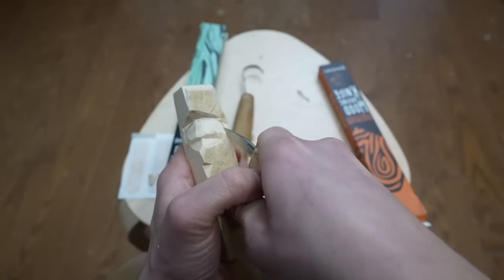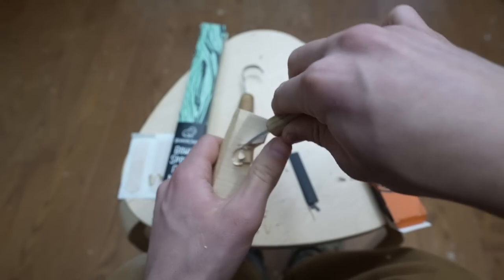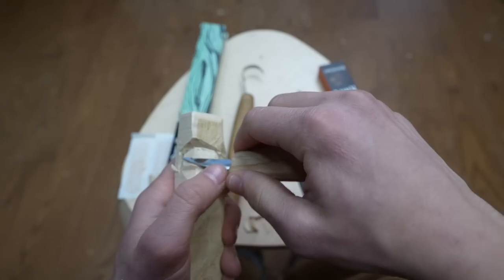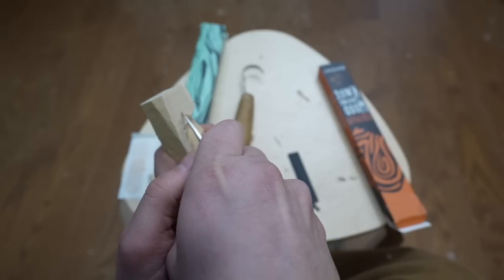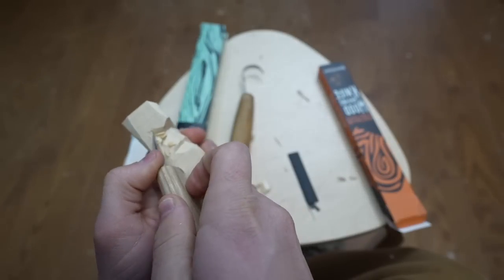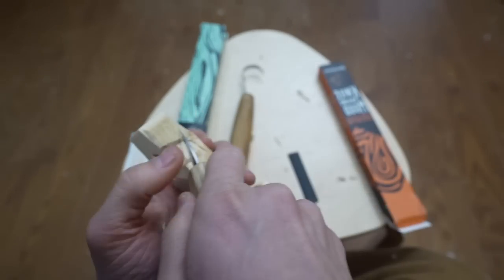Wow, it's actually quite a nice blade. So it's thin at the tip, which is important because that means it can glide through the wood pretty easily. But the other sort of rare quality of this blade is it's actually pretty thick at the base, which means I'm confident that it's going to hold up when I push on it a little bit. And that also means it will flex less, which I'm personally a big fan of. So we're just taking this thing out for a drive. I think they call it a test drive. So far, it's actually sharper than I initially thought. It's cutting through the wood pretty easily.